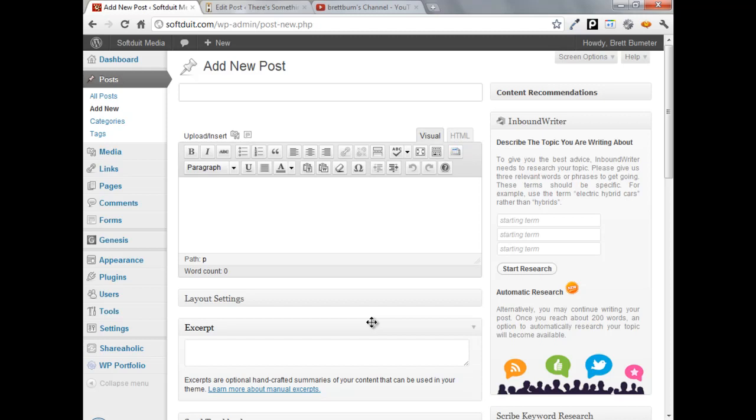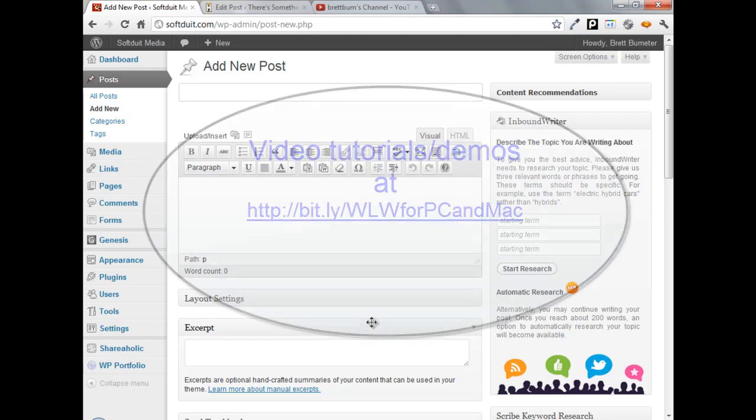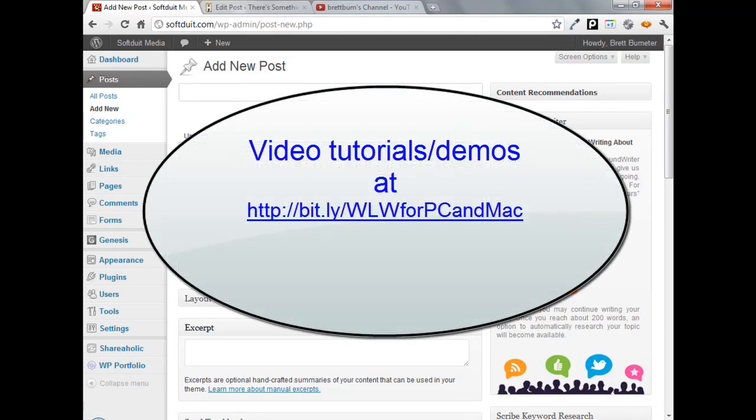So with Windows Live Writer, and years back I gave a presentation on this at the Birmingham WordCamp. But basically what happens is you set up Windows Live Writer and you add in all the different blogs. At the time I was writing for 40 or 50 different blogs, and it keeps track of all those accounts. And so you can just pick whichever site you're going to publish to or write to, and then start writing.